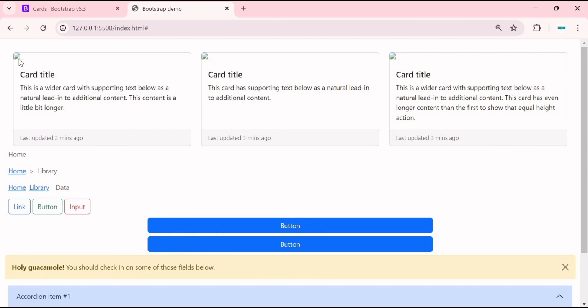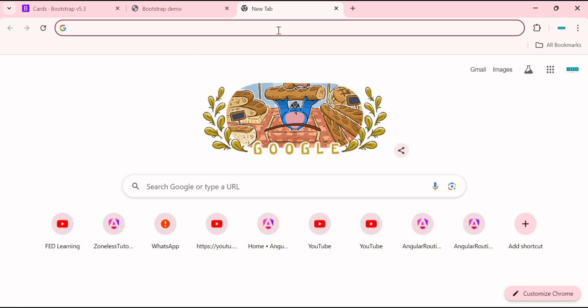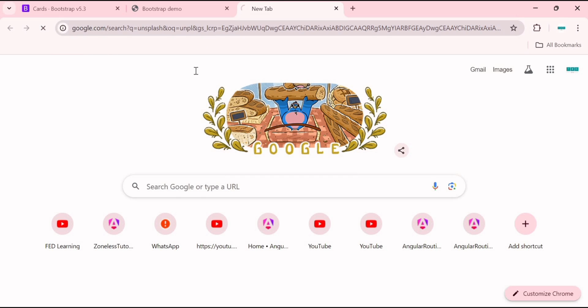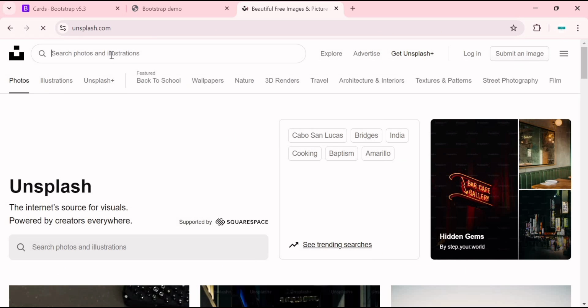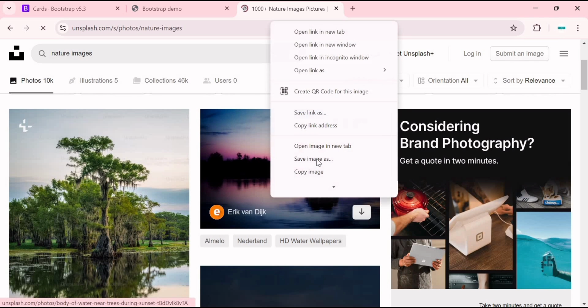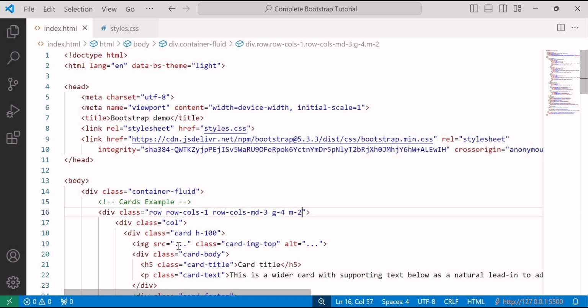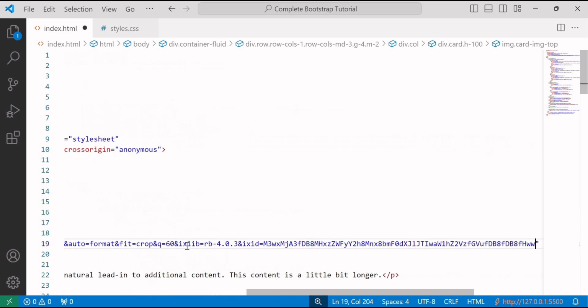Here you can see we need to add the image. I'll quickly add an image. For that I'll go to the Unsplash website and search nature images. From here I'll copy the image address and paste it inside my SRC, the card's SRC.